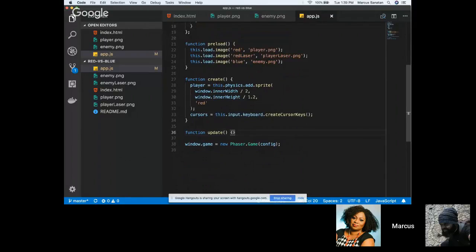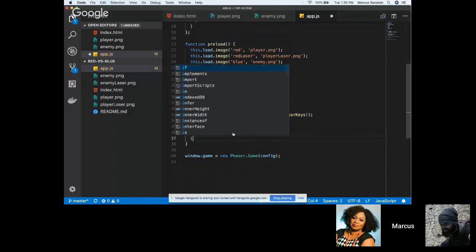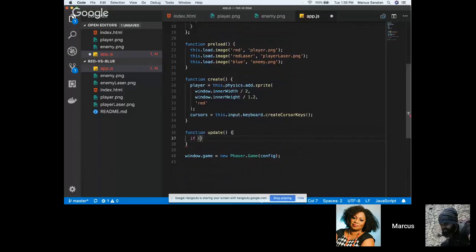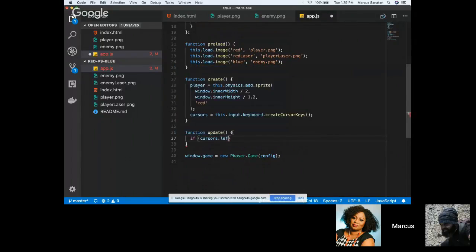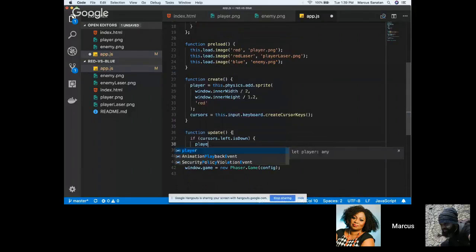And now in our update function, we're going to check if the cursor has been moved. So cursors, like cursor keys. If your left button is down, player.body.setVelocityX to be minus 200.